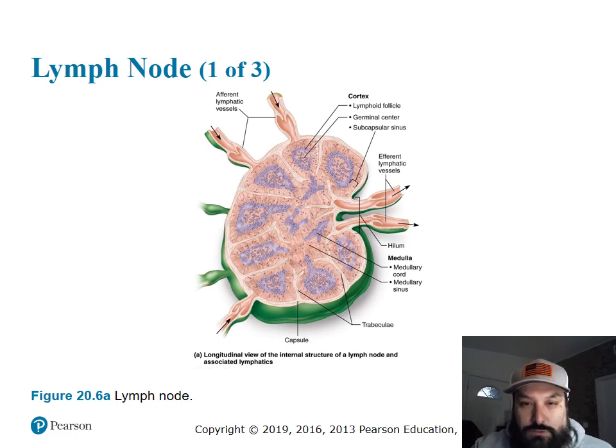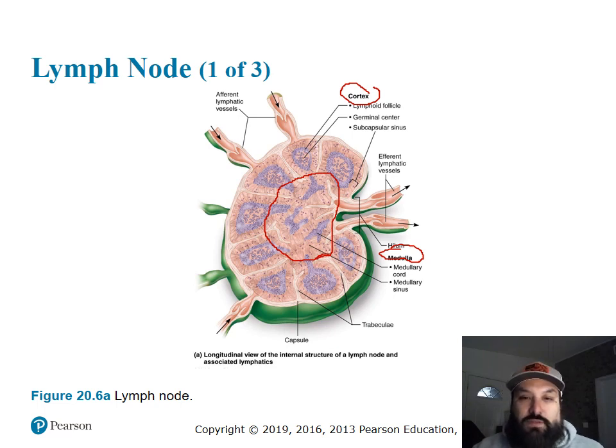So here's your typical lymph node. You've got your cortex area, the outside area, and the inner area that we call the medulla. If I had to draw the area, let me draw that. This would be considered the medulla, anything inside the red circle. That's not exact, it's just kind of a range, but that's what you would consider the medulla. And then everything out here would be the cortex.